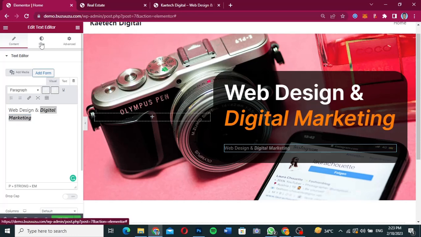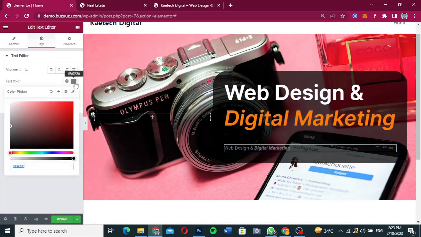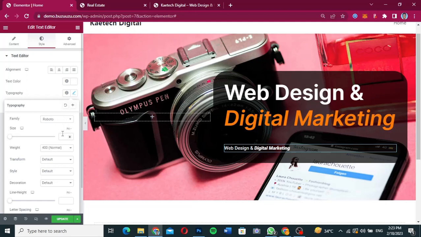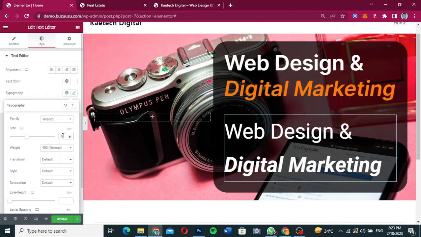Okay, so if I go to style over here and I change this one to, let's say, white, you see that this one is what is different. Okay, so now if I go to typography and I change this one to, let's say, 75, you realize that this one and this one are not really the same style. It's kind of like a different style.